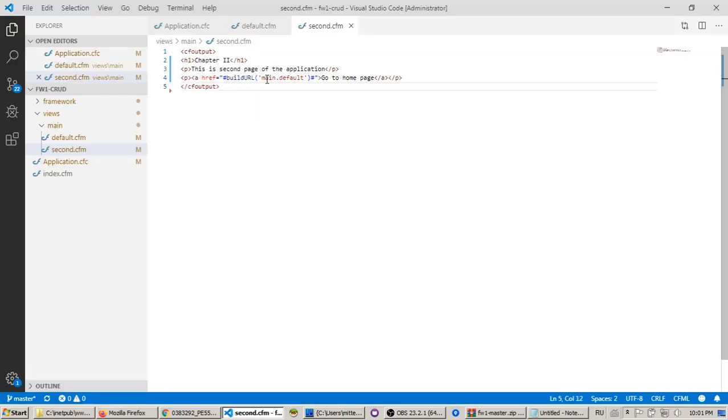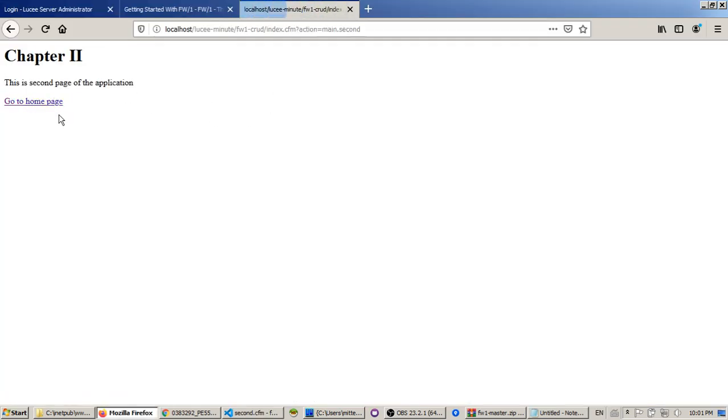Interestingly, main.default is really the default page, so the link to this page may be set with an empty string. It works the same. You see, no action after index.cfm leads to the main home page of the application.